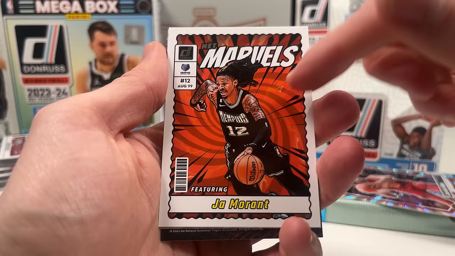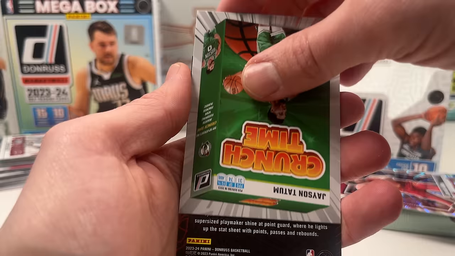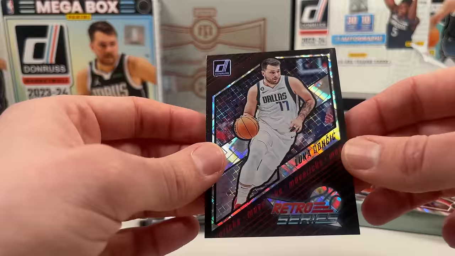And then I see a Luka. Oh, come on, be something. Come on, be something. Tatum. Come on, retro series. Woo! That is a diamond. I think this is, wow. Okay. Okay. Holy cow.